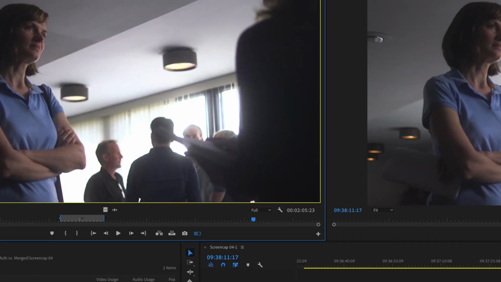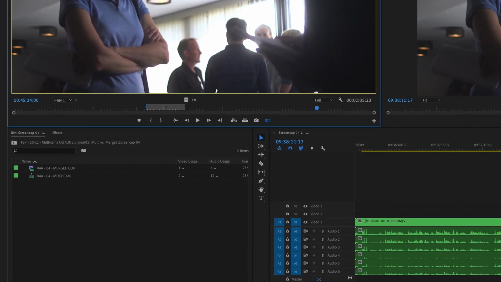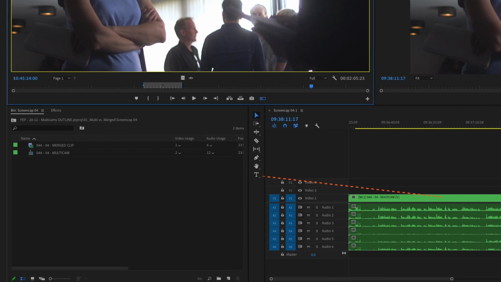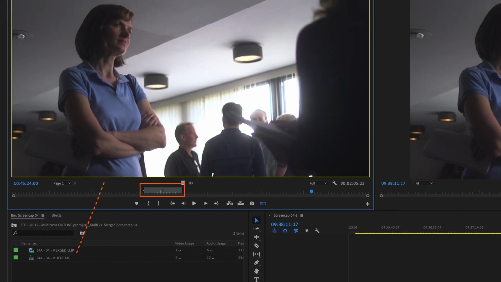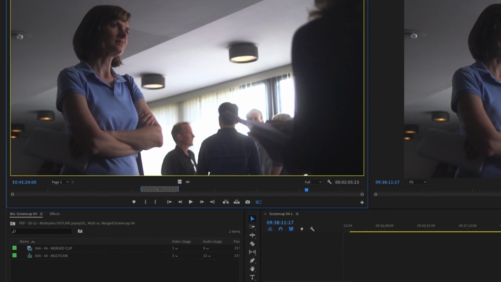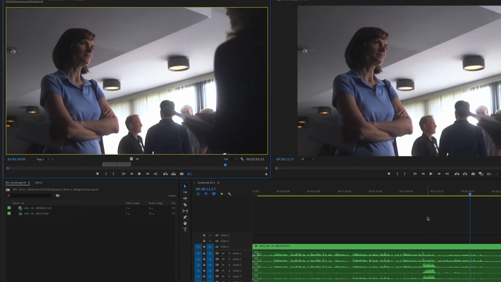That will load the clip you were hovering over into the source monitor, but unlike simply double-clicking on the clip in the timeline to load it into the source, what happened is that Premiere went into the bin, found that source clip for you, and loaded it into the source monitor with the in and out points set to match what you have in your timeline. At this point, you can only imagine the power this tool provides. I use it about 500 times a day for various different purposes.